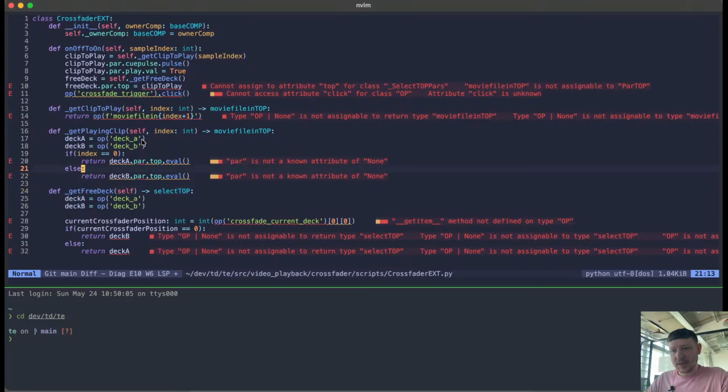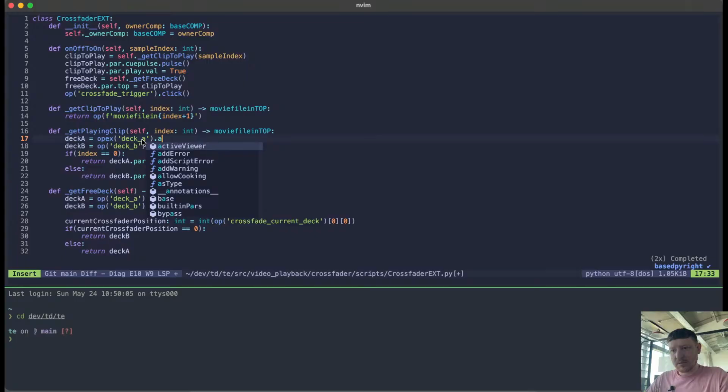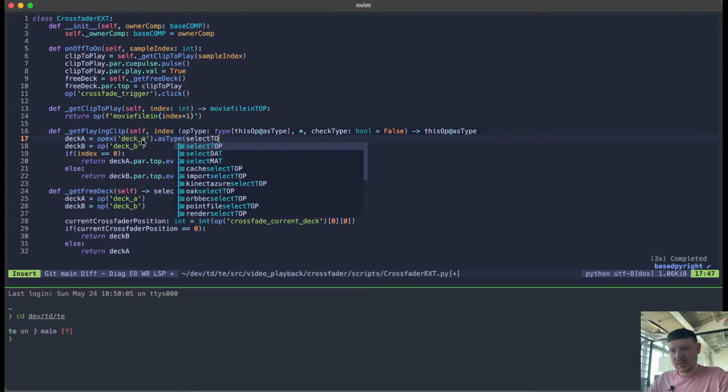Right? And then deck A equals, maybe we should say that it's opex as type select top.